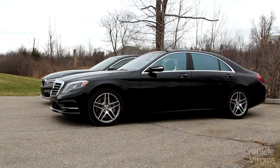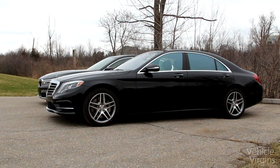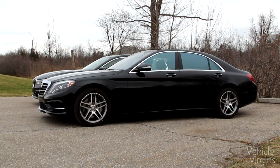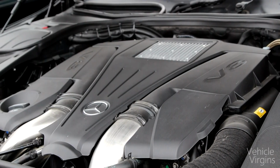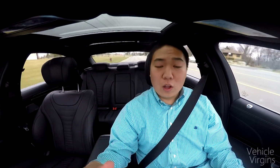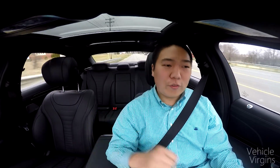You know, when you think of BMW, you think of the BMW M3, and when you think of Mercedes, the S-Class comes to mind. But they have stepped the game up enormously for the 2016 complete overhaul. The 2016 Mercedes S550 is the top-of-the-line Mercedes, and perpetually, this car, through every single generation, has always symbolized the top-end luxury sedan. With a 4.7-liter turbocharged V8, this thing makes 449 horsepower and over 500 pound-feet of torque. Despite weighing well over 2 tons, this thing is really fast.